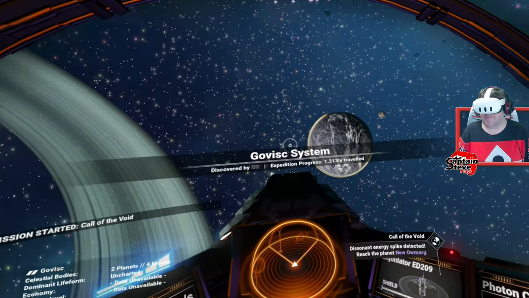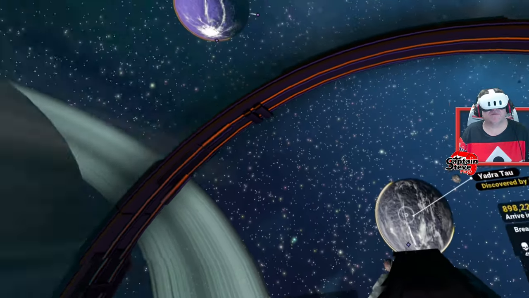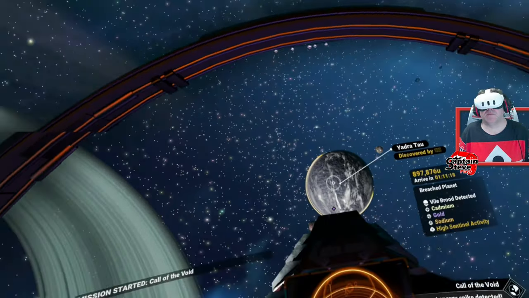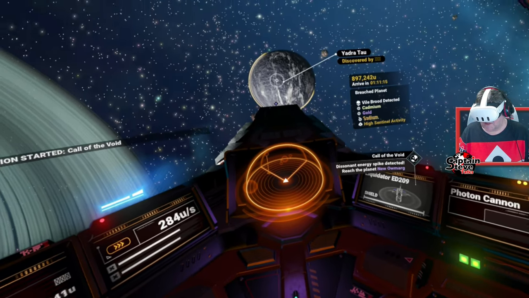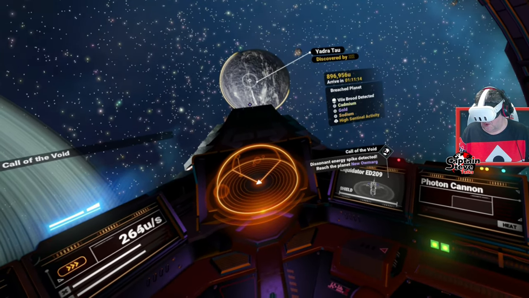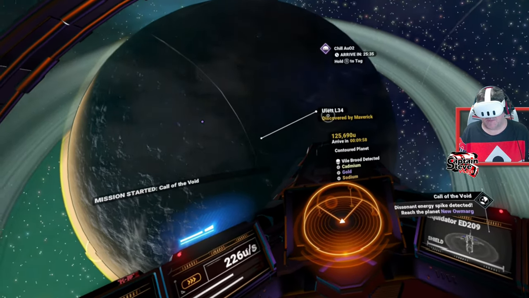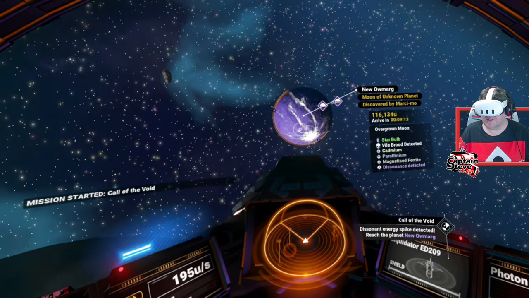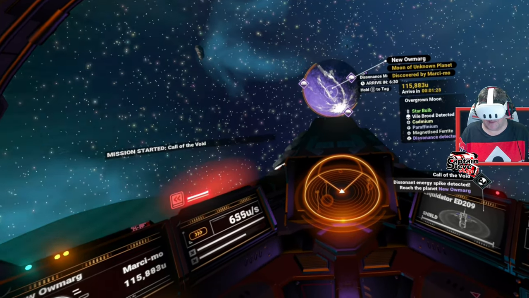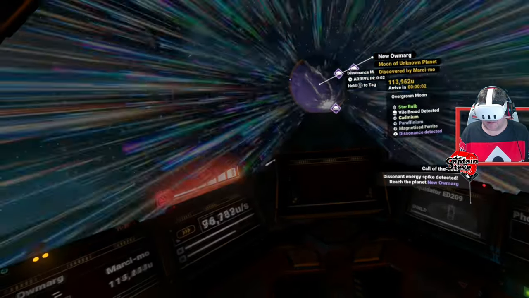Where's the marker then? Okay, so it's taken me to a system covered in markers. Fun times. And I'm not seeing... Dissonant energy spike detected. Reach the planet Omwag. Okay, well, that's not planet Omwag. You planet Omwag? No. How about you? Are you planet Omwag? Yes. There we go. We're going there then. Wrong button. And we're on our way.